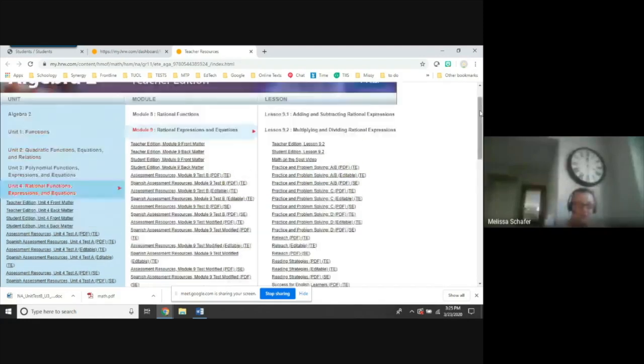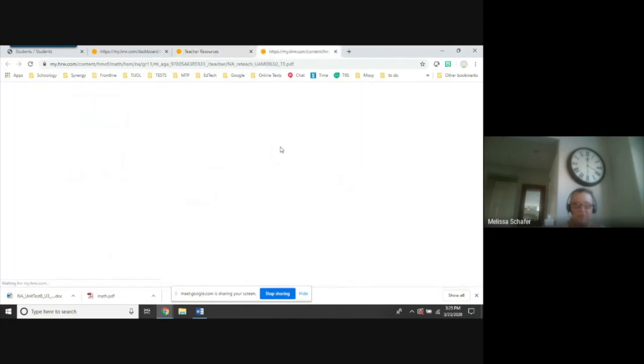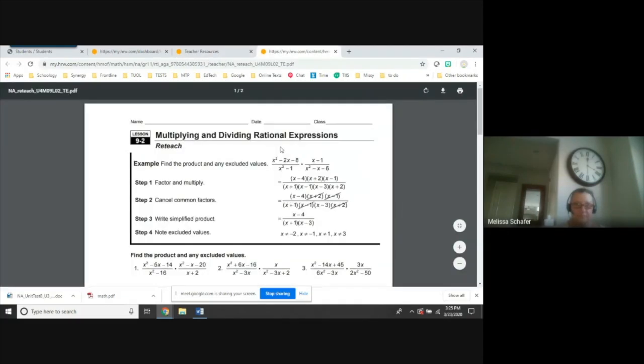And then when you get down to the lesson level, again, we have the reteach. So if students need additional help, what I like with the reteach is that it gives step-by-step for the students. It's not just here's the question. It gives an example for the student. So you don't necessarily have to be there all the time.